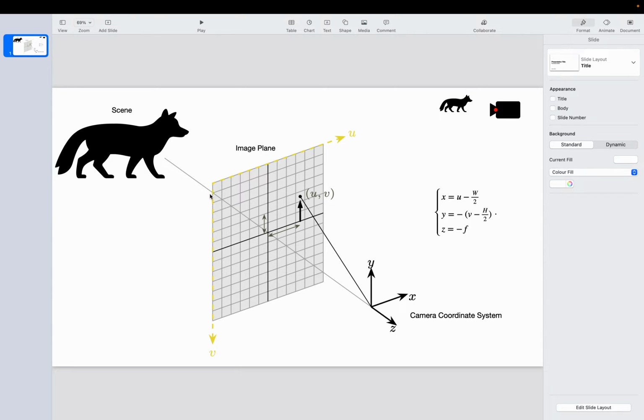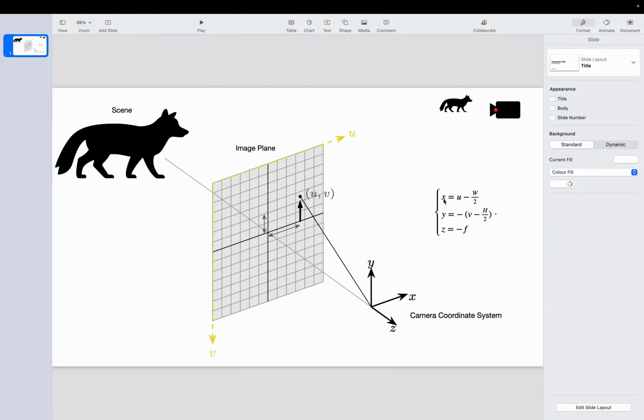Here it's a bit different than in Python. In Python, first we query the row and then the column. Here, usually in image processing, that's the opposite. First we have the column and then the row. So you need to be careful about conventions. Everything we see here, we will choose a convention. We'll come back to that in a moment. But if you choose other conventions and you adapt your equations accordingly, that's fine as well. It's all a function of conventions. So here we say, this is u, my x coordinate for the pixels, and this is v. And therefore, for given pixels u, v, we want to compute the direction of that ray.